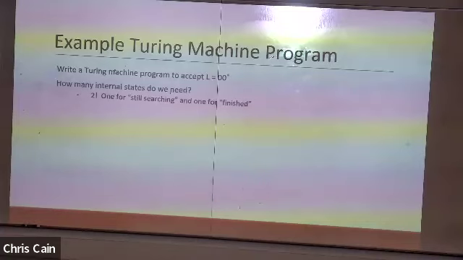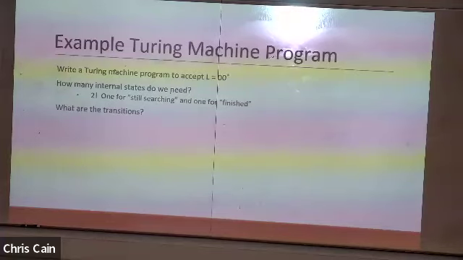So once you've identified what the internal states represent, the logic that it represents, then it's time to start thinking about the transitions. So how do we move between these states when we see certain characters? So think about there being something on the tape. We're at the very first position. The first question we should ask ourselves is, is the character on the tape right where we're pointed a 0? If it's not, then we want to halt in a non-final state. If it is a 0, we want to continue, we're going to accept if we finish parsing the string, and continue to look at the next character.